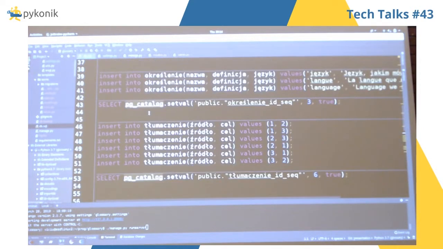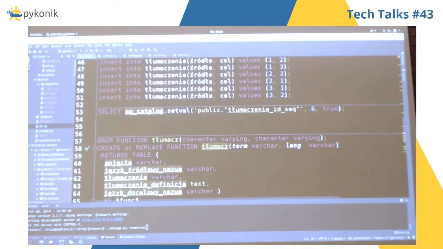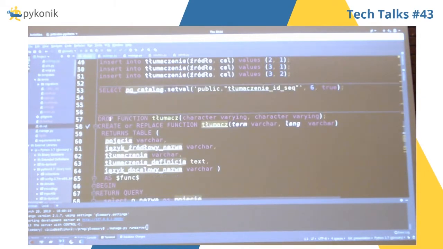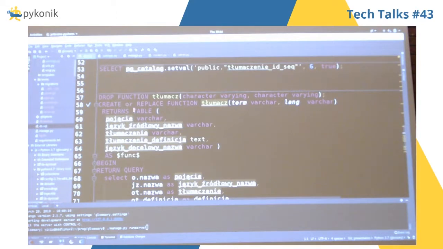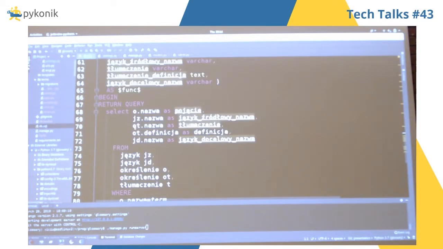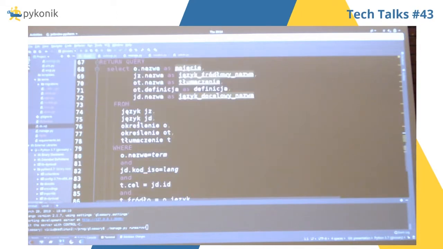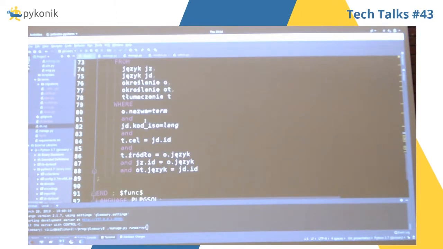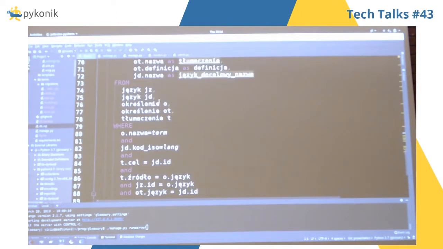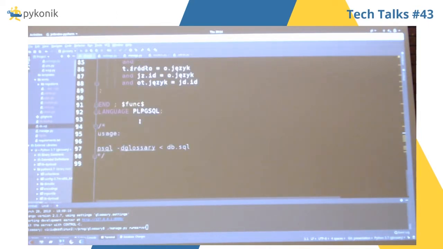We insert some test values, and we have our function that translates terms, pojęcia, or however we call it. Yeah, you see it's some mixture of Polish and SQL commands.